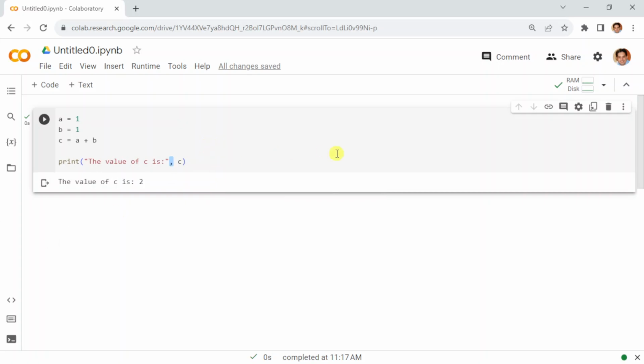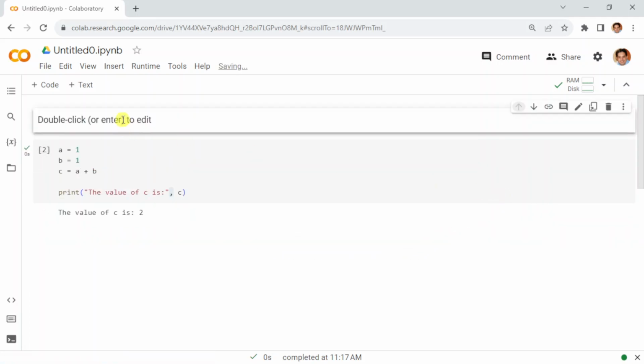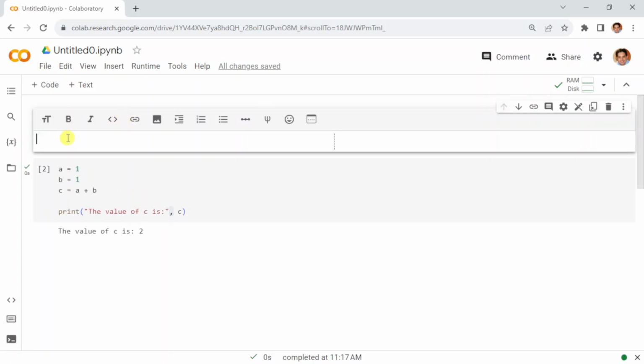And apart from code cells, we may create text cells with some instructions or a description of your code, like this. By clicking at the plus text button, we add a new text cell, right? And you are able to move it like this. And if you double click at it, you can insert your text like this.